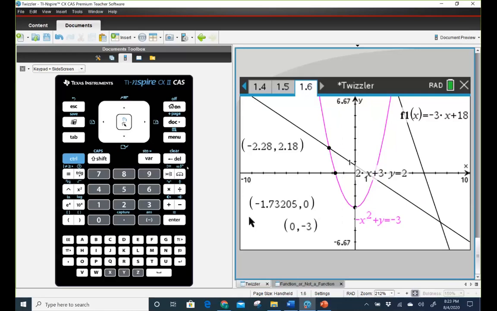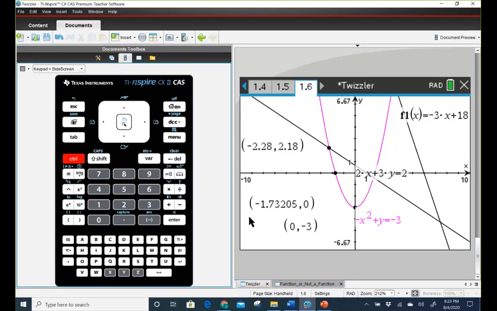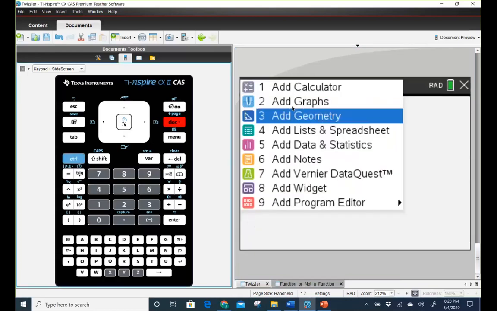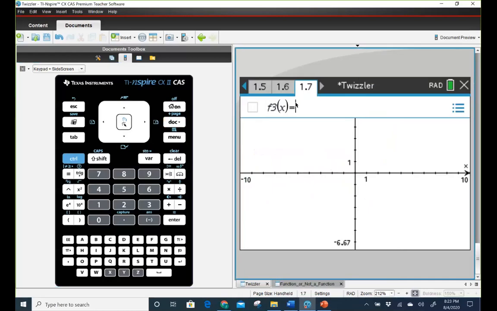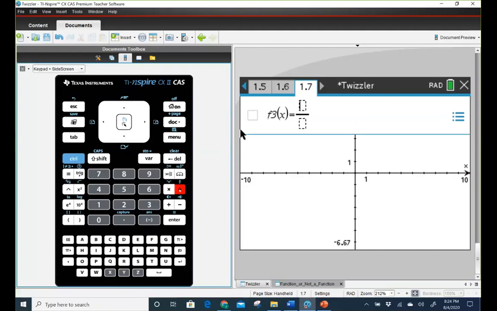All right, I would like to add a page. So I'm going to hit Control, Doc. We'll add a page, and I'm going to add a graphs page. This is for teachers who like to make their own graphs for their quizzes, activities. I'm going to do a little bit with this. I would like to graph, let's do a fraction. I like pretty fractions, so I'm going to hit Control Division to get that nice vertical fraction. And I have 1 over x minus 2. And then I'm going to hit Enter.